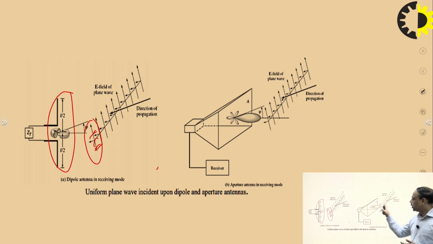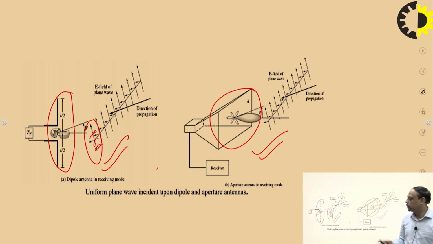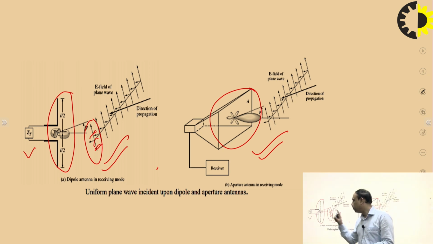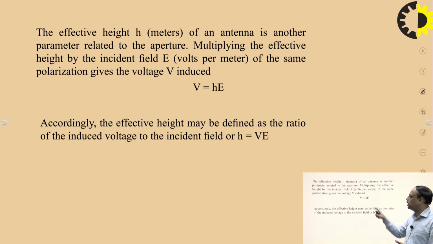In the case of a parabolic antenna, in which all polarizations can be easily received, it is free from the orientation of the electric field vector. So most of the radiation is converted into power in this case. So there is no problem with the orientation of the incoming electric field. So the effective height of this antenna may differ from the effective height of this antenna, because due to the polarization the effective height is going to be reduced, since the voltage developed is less compared to the voltage developed over this antenna. So the effective height is nothing but voltage developed divided by electric field.